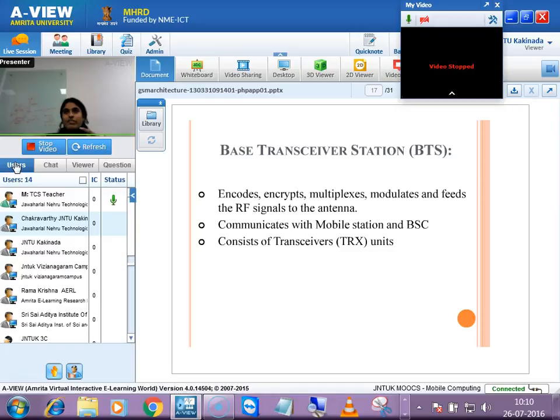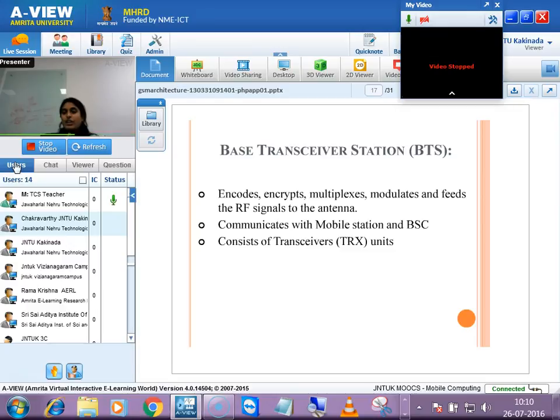Common, first control. Control in the sense, whatever is necessary for transmitting data, handshaking, what are the signals, what is the configuration. If you're sending something, first the receiver should be configured with these parameters. And in the network, you'll be getting some broadcast messages, right, which is common to every mobile. So whenever you broadcast something, it will be received by all the people in that particular network. Like earthquake notifications and weather reports, these kinds of things will be broadcast under common control. This is one example for a common control channel.